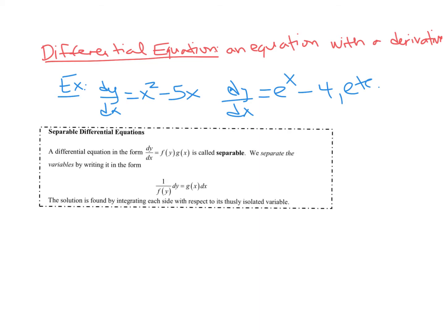So this right here is kind of a book definition of a separable differential equation. I wouldn't copy it down if I were you. You can find a similar thing in your book. The basic thing I want you to know about separable differential equations is that they are differential equations where you can put all of the x stuff on one side and all of the y stuff on the other. You'll notice that the dy is on one side and the dx is on the other. You may not have realized you could do that, but you can multiply both sides by dx. And then once you have that, you're going to take the integral. So let's go ahead and do an example.